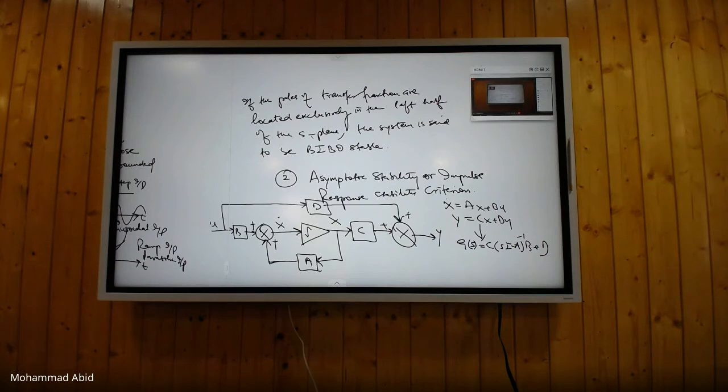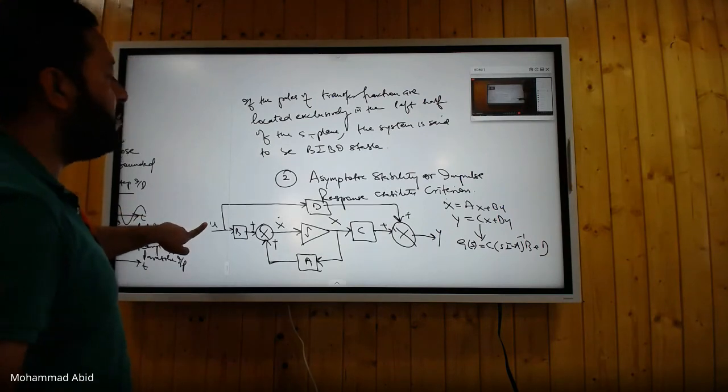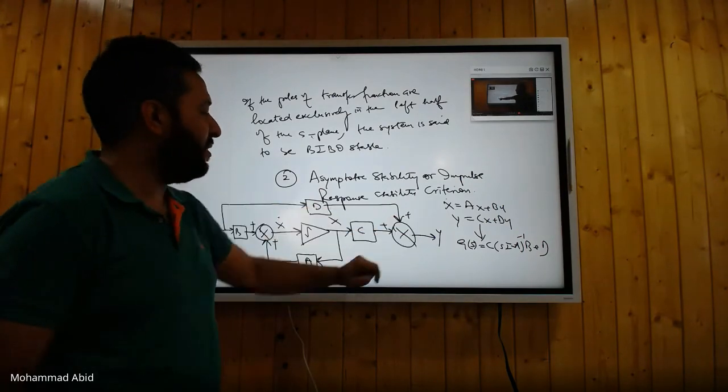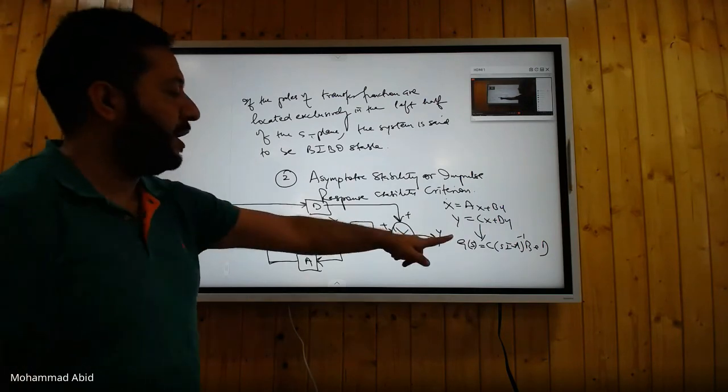Now let's say there are pole zero cancellations. तो pole zero cancellations का मतलब ये है कि जो आप input output relationship निकाल रहे हो सिस्टम की, उसमें कुछ states cancel out हो रहे हैं. That means कुछ states वो उस input output relationship में participate ही नहीं कर रहे हैं, which can be due to any one of these two reasons or three reasons. There may be some states which are not affected by the input, or there may be some states which are not affecting the output, or there may also be a case wherein there are some states which are neither affected by the input nor affecting the output.